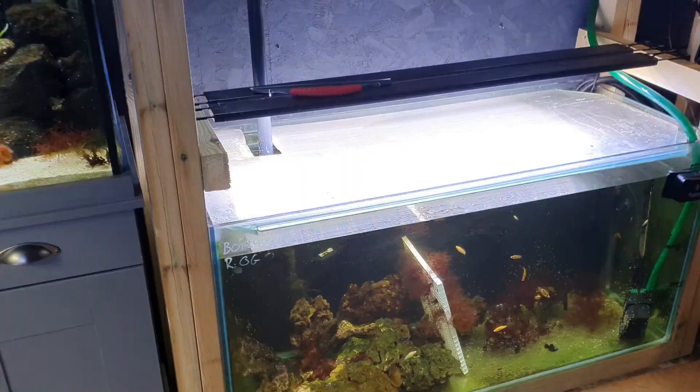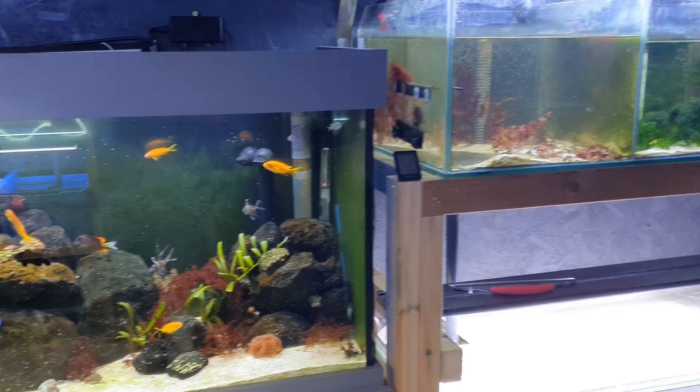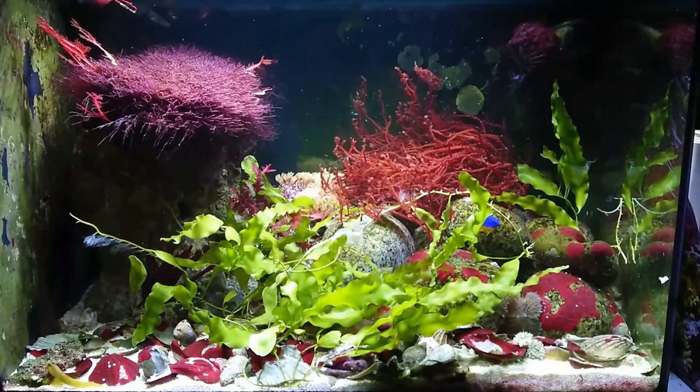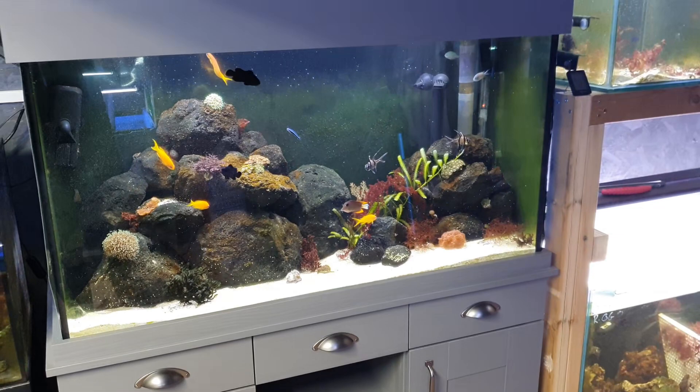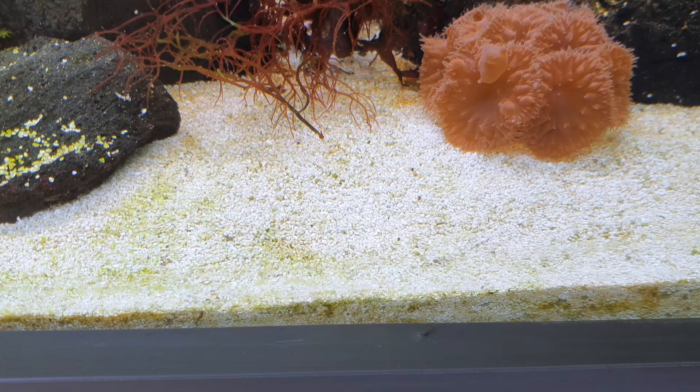The bigger the tank you get, the better it will be — just like all reef tanks and freshwater tanks, the bigger the volume of water the more stable and healthy your tanks tend to be. But if all you can do is a 30-litre desktop aquarium, that will be fine. You just have to watch your water quality a bit more than if you had something like this 250-litre tank.